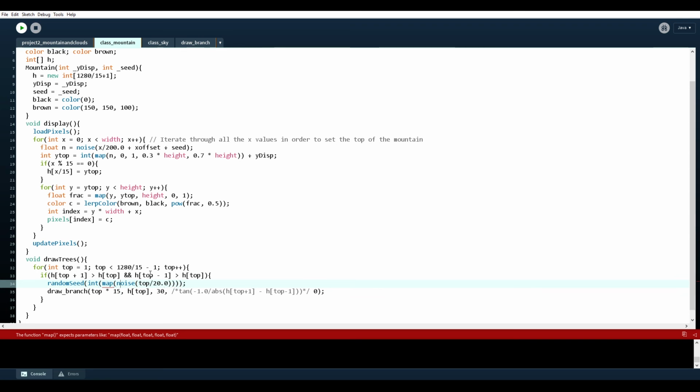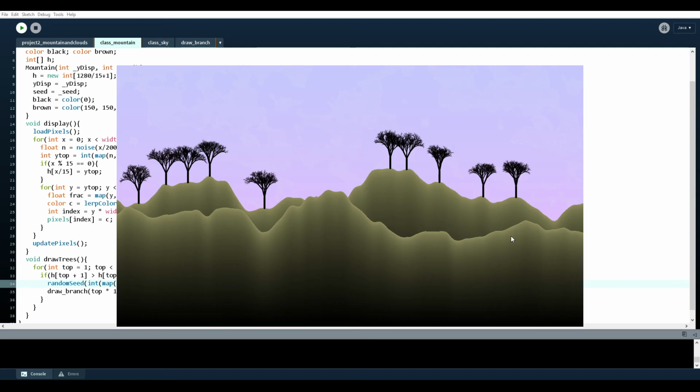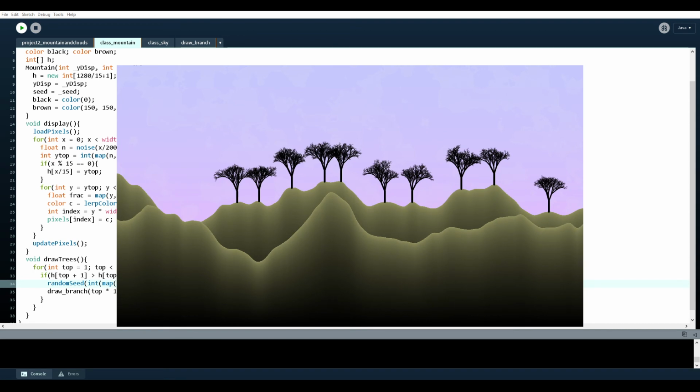So we would map this noise from 0 to 1 to, I don't know, like 0 to 500. Yeah, see, the trees closer to each other look more similar. Like these two are almost identical. And these two are quite similar. And these two are quite close to each other.